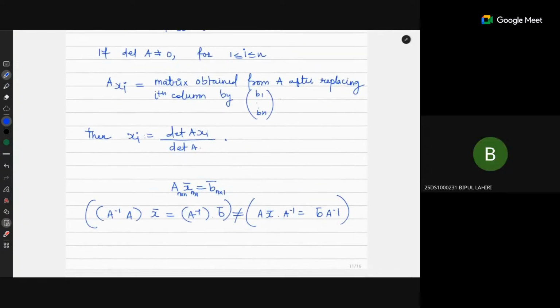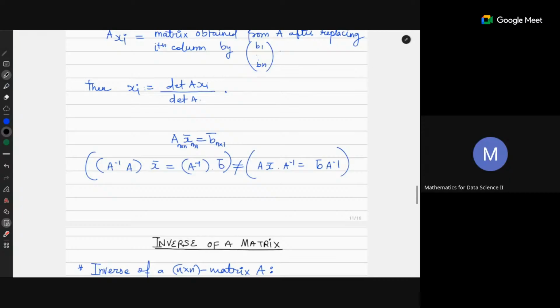Actually we have three cases: no solution, unique solution, and infinitely many solutions. So where do we get no solution? When the determinant is equal to 0 or not? In this case, you will always get a solution. It's just a matter of whether you will get infinitely many solutions or a unique solution. No solution makes sense when you have more equations and fewer variables. Then you may have some inconsistency with the solution. For example, let me give an example.